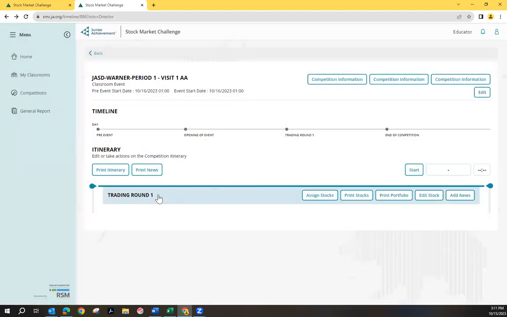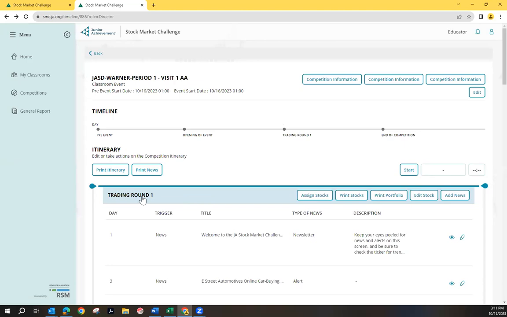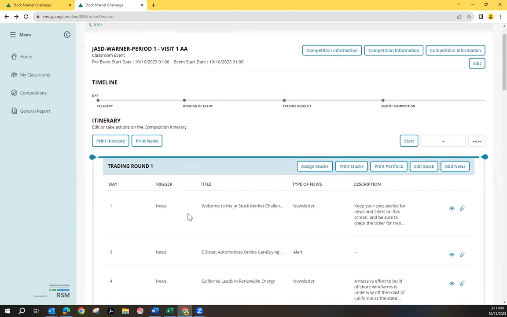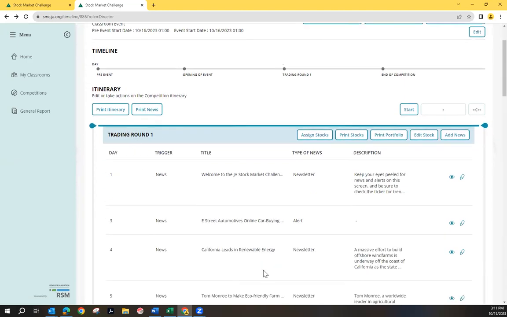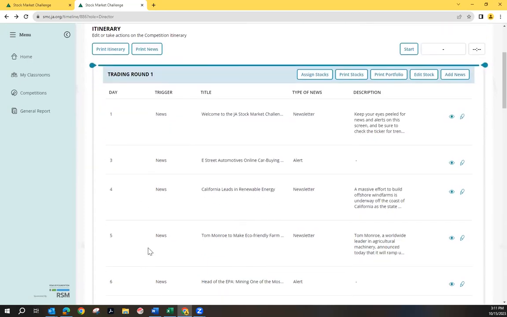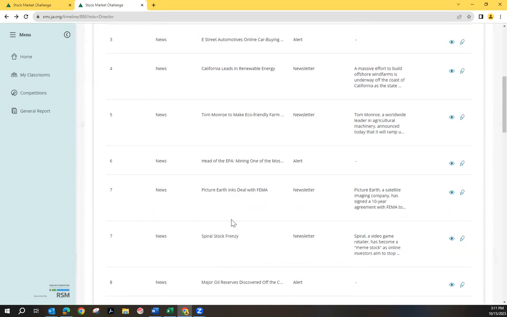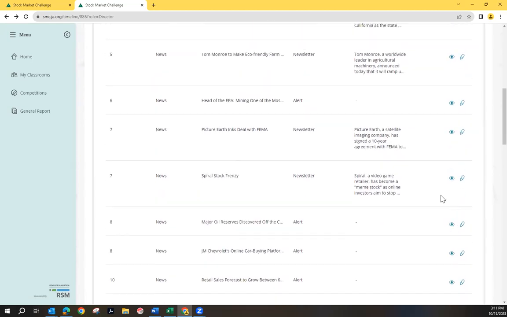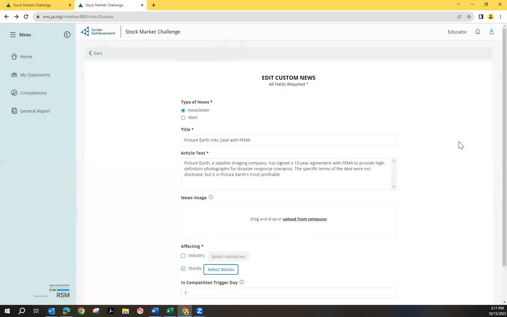One thing to note is, whether you are ready to hit start or whether you're just checking it out, making sure the volunteer is still introducing themselves, you can go here, and just like on the itinerary tab when you set it up, you have the opportunity to move and change any of these as well. And it's really easy to do from this view. So again, if you want to move those 7 so that they're not right on top of each other, we can move one of them.